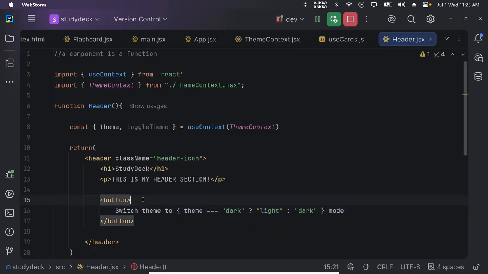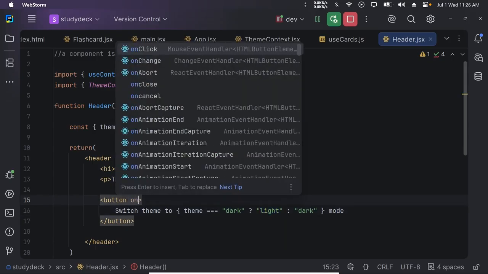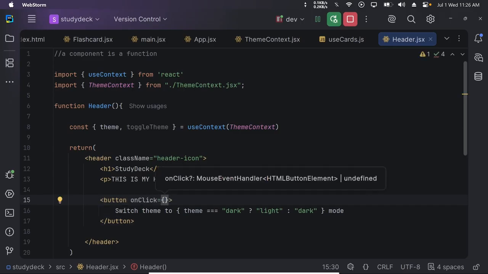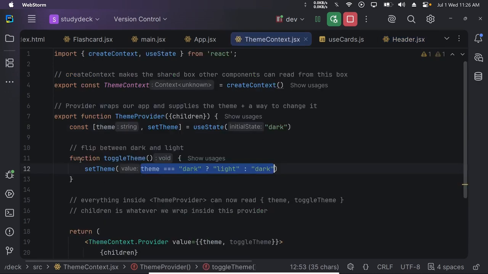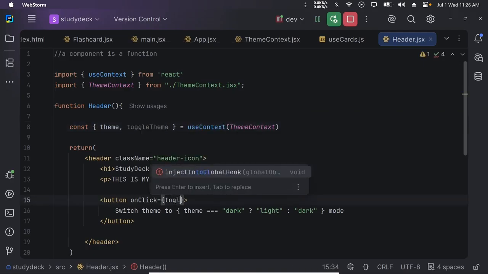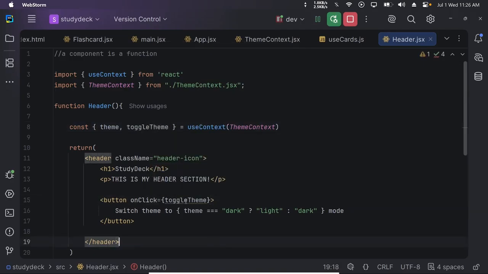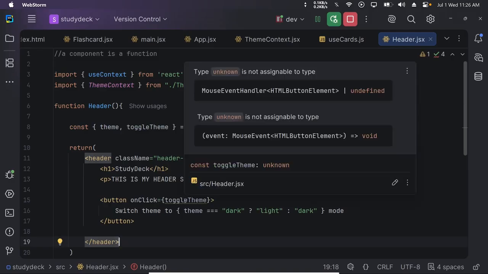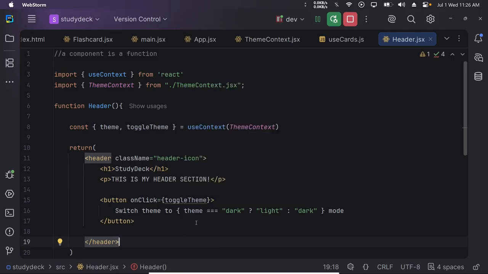Okay. And to make this button actually work, you need to add an onClick event. OnClick, all I want to do is we have a function right here. This function is this right here, which is going to toggle the theme. So all I'm going to do is I'm going to onClick toggle. That is all I'm going to do. I'm going to call this function called toggle theme. So let's head on to our page. And one thing that we should see at this point is that this text is going to change, because as soon as we toggle theme, this will return false.